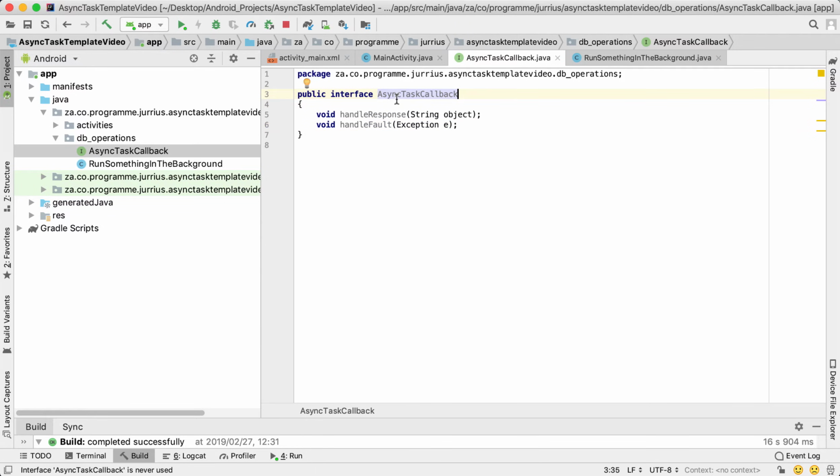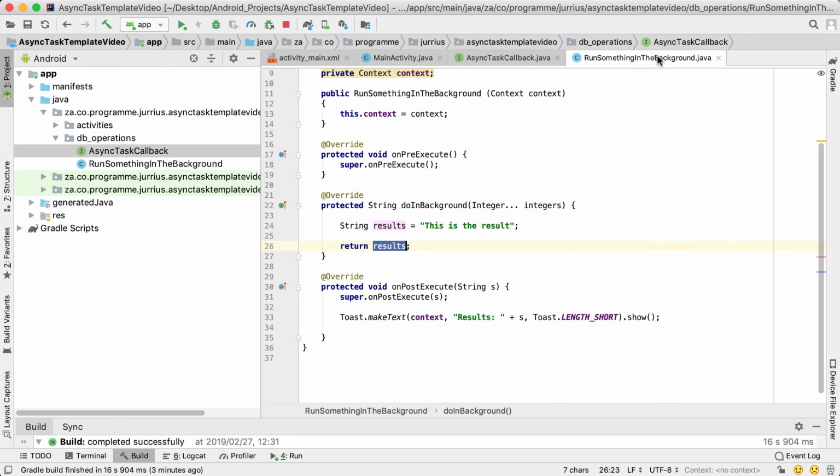So remember that for this async callback, you can also use a generic type there. So you can use, let's say, for example, a T there. And instead of passing a string back, you can pass in any type of object. So just remember that you can use the generic type there if you don't know what that object will be. And then ultimately, when this method gets called, that object you can convert to the specific object that you obviously know it is linked to. So I'm not going to use generics right now. So I'm going to keep this one a string so that we return back a string from this callback.